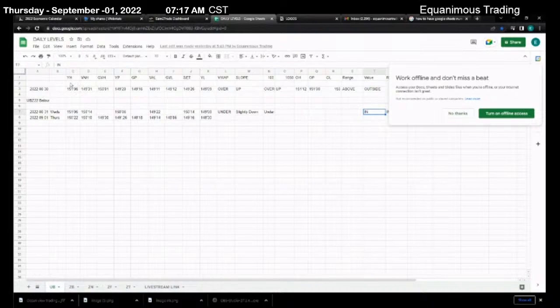What I did is I listed these from the top down, so I can grab these numbers, which come from a variety of places, put them all in one spot. Then later I can go back into my DOM and just input all these numbers. It's a little bit quicker. It's not fully automated yet, but it's still a good start. So what we've got here is yesterday's high, value area high, Globex value area high, yesterday's point of control, Globex point of control, Globex value low, the settlement, yesterday's low.